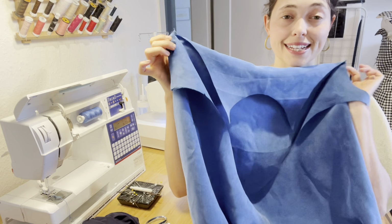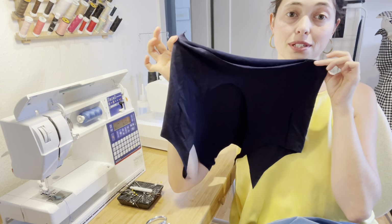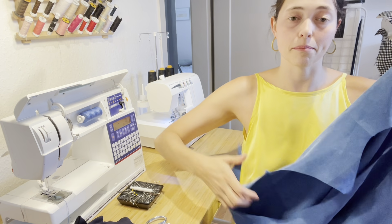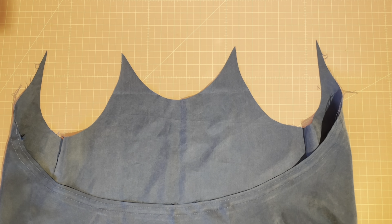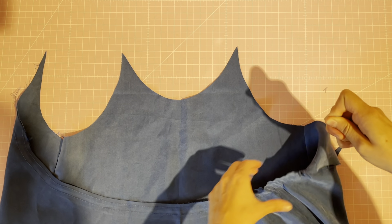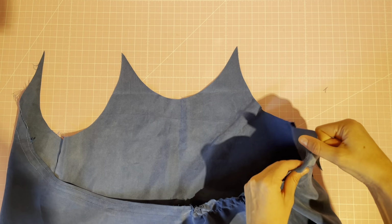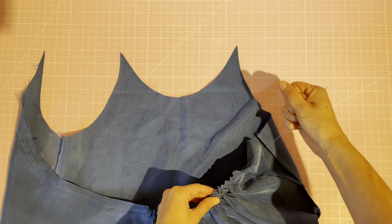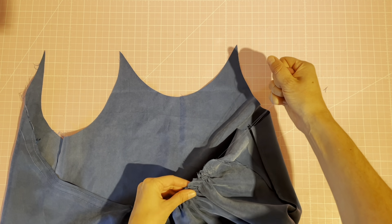I have just sewn my side seams on my dress, and I sewed the side seams on my built-in bra. And now, if you are making view A of the Hallon dress with the gathers in the back like I am, it is now time to gather up the back. If you are not making view A, then skip to the next step. I've put 2 parallel base stitches along the back, and now it's time to gather the back. You can make your back as long or short as you want. I'm going to make my back 25 inches long from tip to tip.